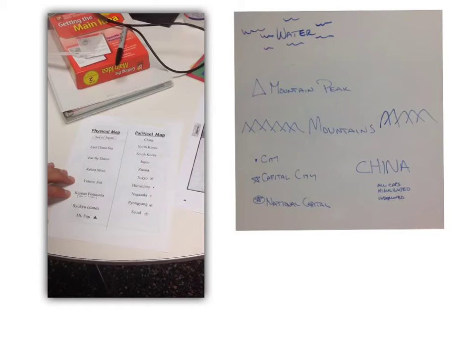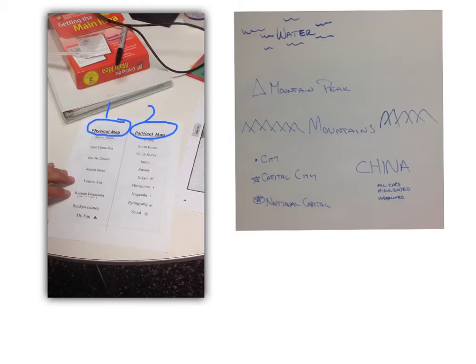Earlier in the video, I briefly mentioned physical and political labels. On the back of the map, and on the back of every map, we will typically give you the list of things you need to label. You can see here we have 2 columns, column 1 and column 2. Column 1 deals with physical map labels. Column 2, political map labels. Anything that is listed must be labeled. As you go through the map, you will want to check off each thing that you label.